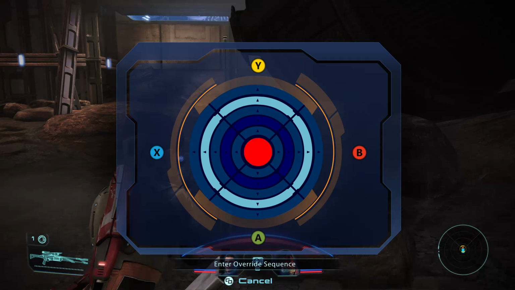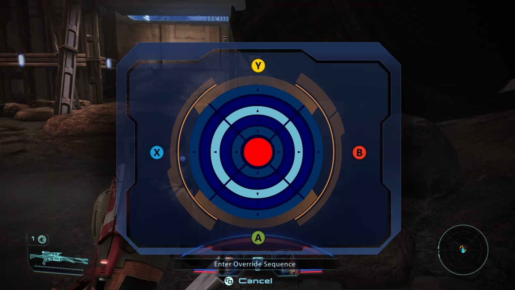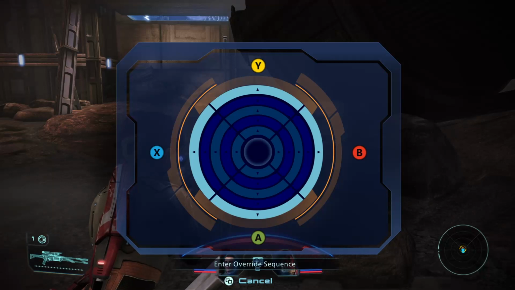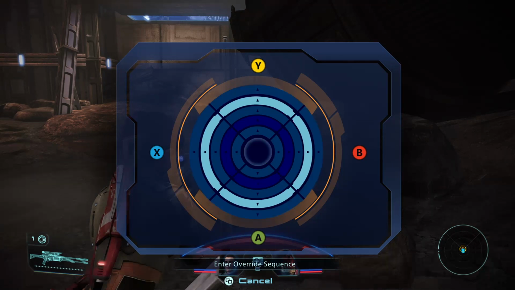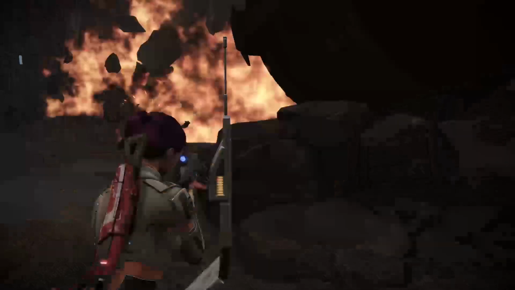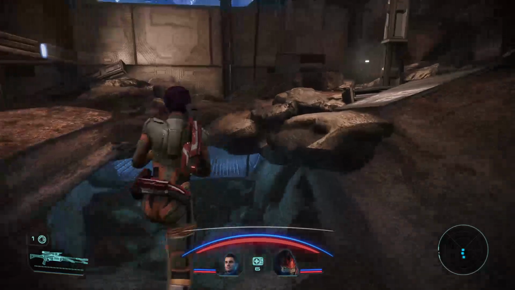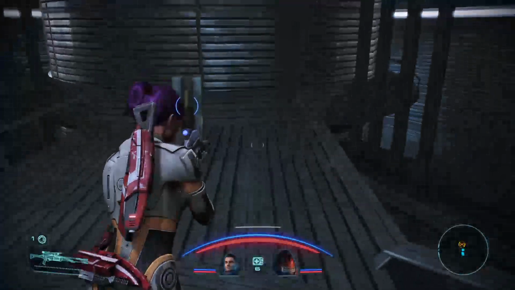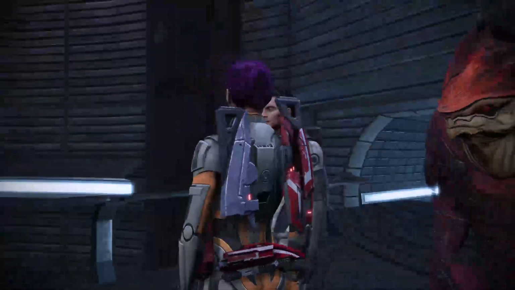Oh, yeah, that's right. You have to press in the combination. It's A. Okay, so it's A, X. A, X, B, Y. B? A, X, B, Y. Y? A, X, B, Y. X? Oh, there it is. I wonder what the last combo would have been. A, B. Alright, oh, it's an elevator.